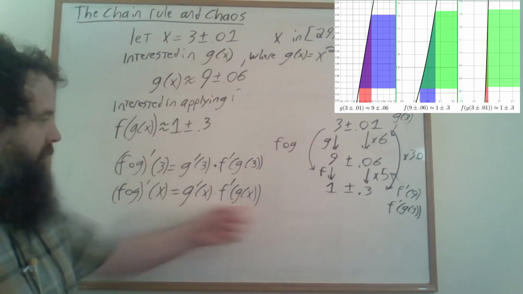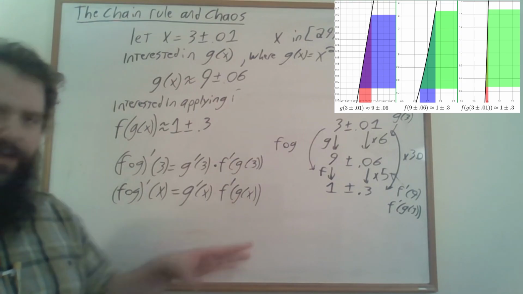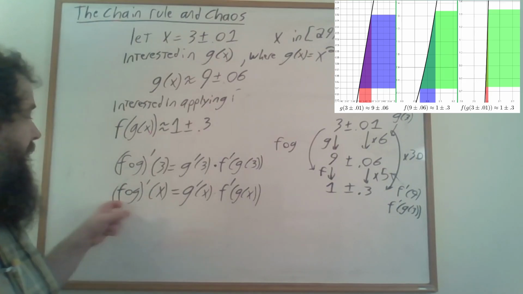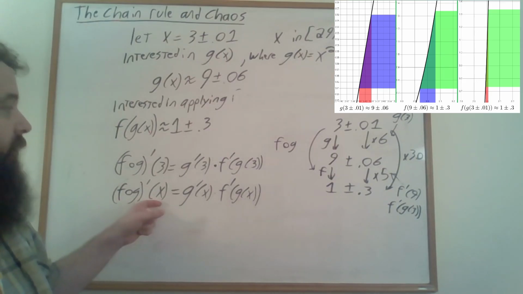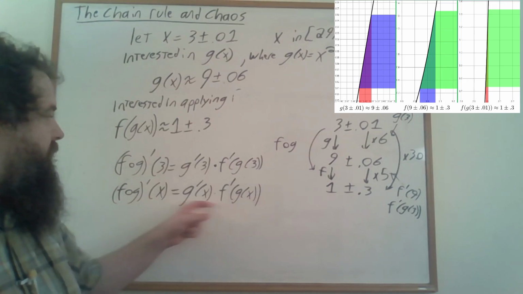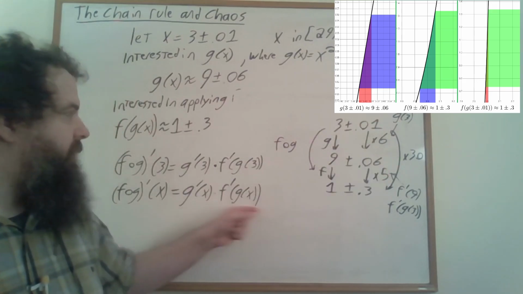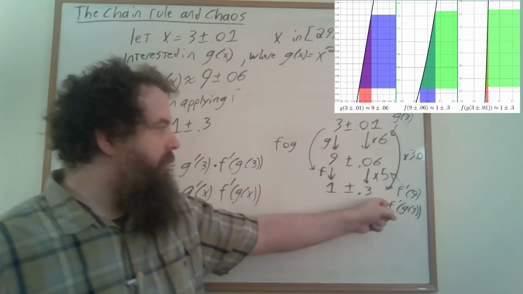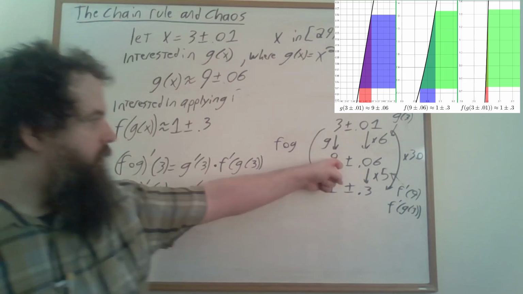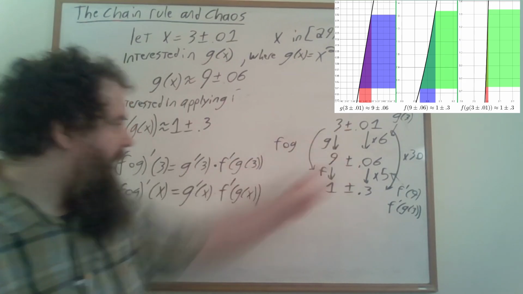It's probably backwards from what you've seen. You've probably seen the f prime of g of x going first, but that's fine. The order of multiplication doesn't matter. But the key idea is that the uncertainty multiplication factor for a composition of two functions is just the uncertainty multiplication factor of the first function times the uncertainty multiplication factor of the second function. But the tricky thing is that when we evaluate the second function, we're doing so at not our original x, but g of x.